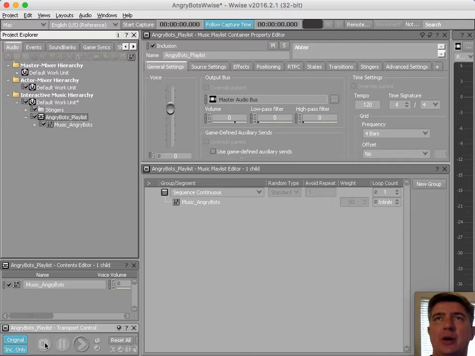Again, it plays all of them together, which isn't actually what we want. We don't necessarily want, when the game starts, to have all 4 of them play. We have to make sure that we only are hearing the files that are appropriate for any part of the game. So that playlist will loop.